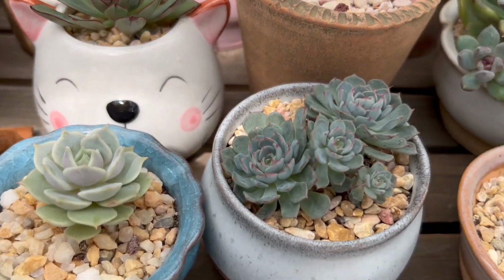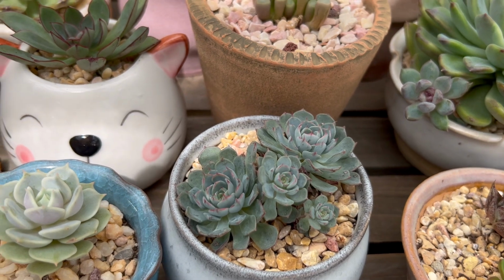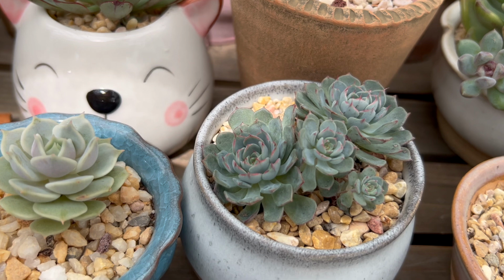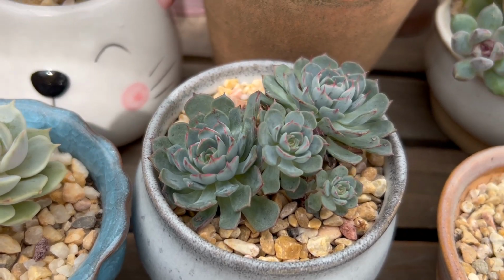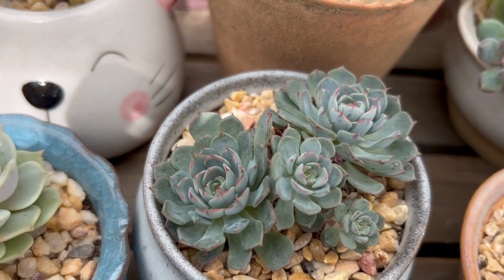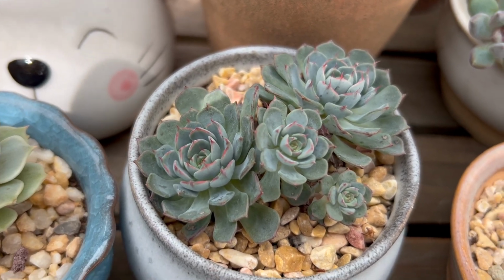Now this, I believe, is my Minima. I always get the Minima and the Mobinas mixed up. So it was inside and it was looking really pudgy. So I brought it back out, and now the rosette is sort of, I don't know how to describe it, it's rounding in.